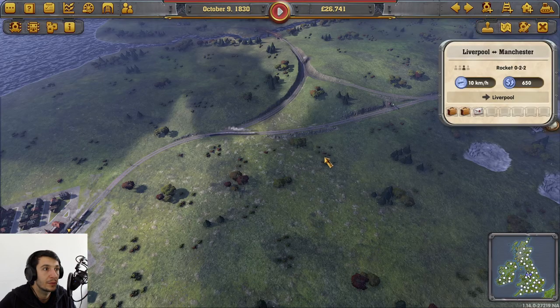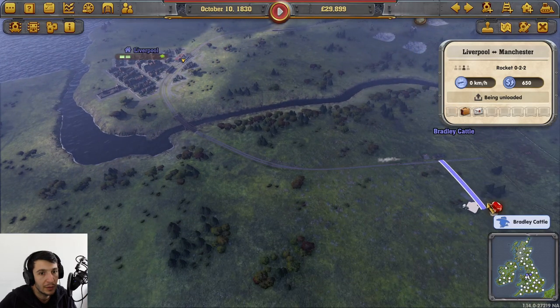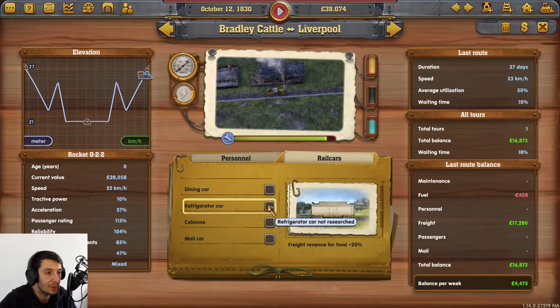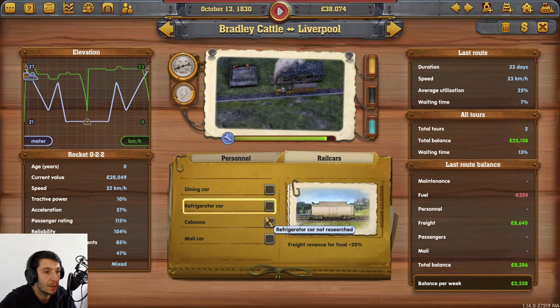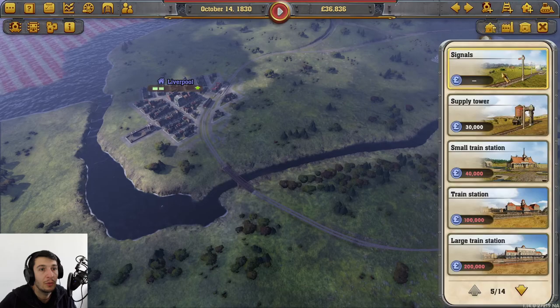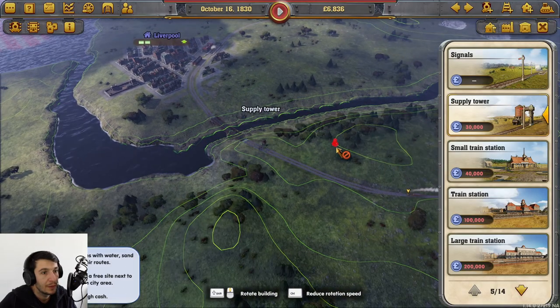Nice. By the way, is this a type of food? Beef, I guess it is. So do refrigerators... Guess that's good to have, right? Oh, by the way, we need a supply tower for certain. We'll put it here. There we go.